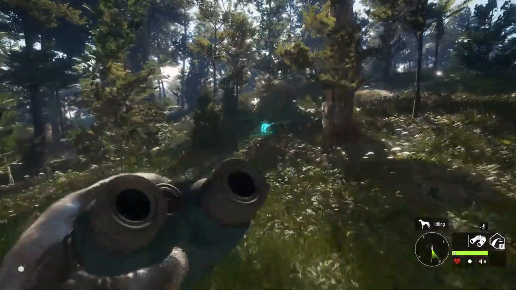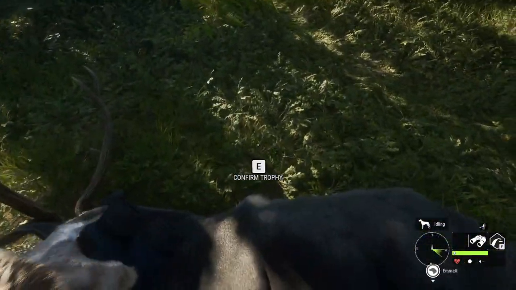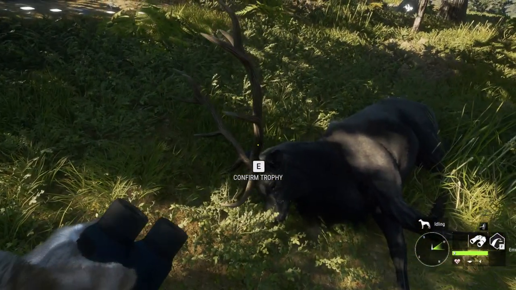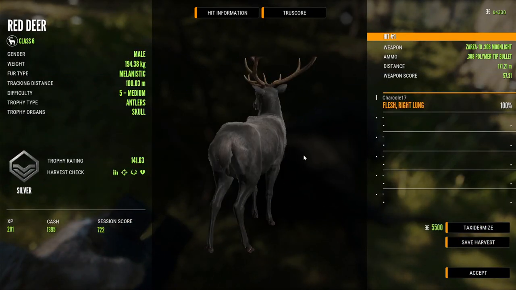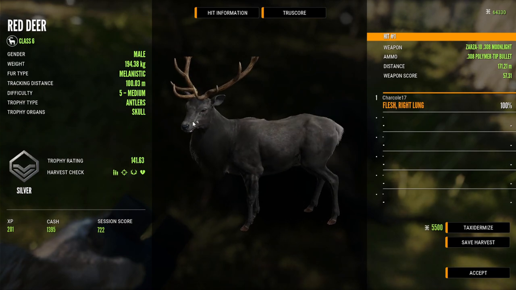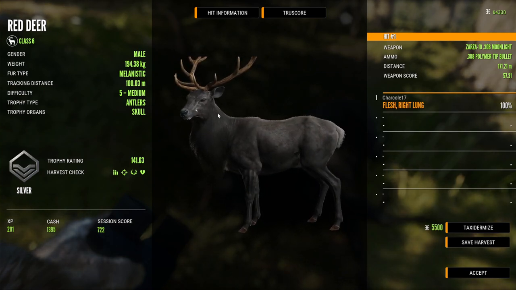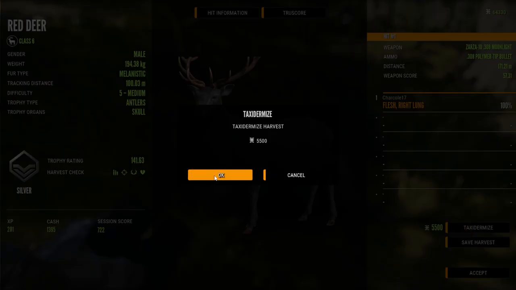Sure looks melanistic from here. I'm going to go ahead and say that, yep, that is a melanistic red deer. I don't know if we got one of those yet or not, but we do now. And did we get that in there nice? Yeah, it was close, but we did get it, and that's what's important. Some weird stuff going on there. Nonetheless, we got a level 5. Nothing big. Silver melanistic red deer. I'm going to tax that, and he'll be going in the lodge.